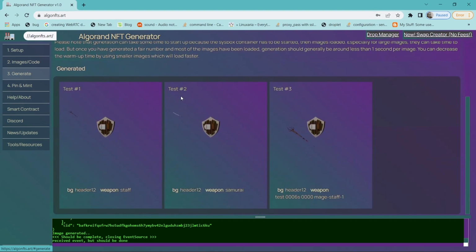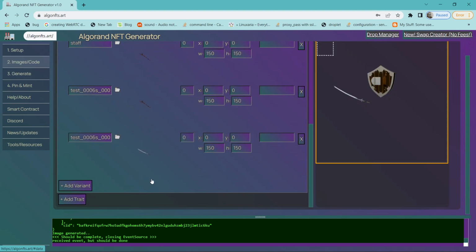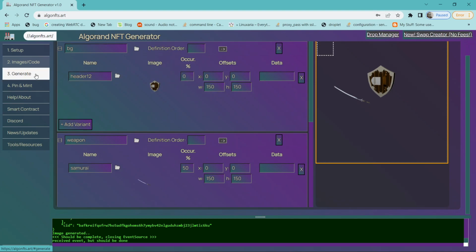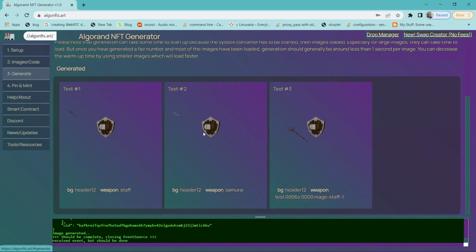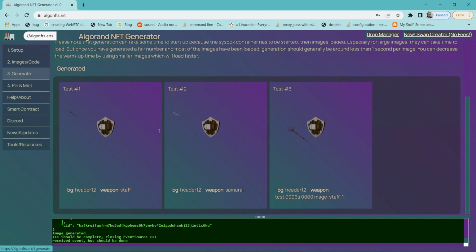So if you mint a batch and then modify some trait images without, say, adding another trait or removing a trait, then you can generate images that are duplicates in terms of the traits selected. Now, the images themselves will not be duplicates because you modified the background, the shield image or whatever, but the actual traits selected will be duplicates, and that's not what you want.